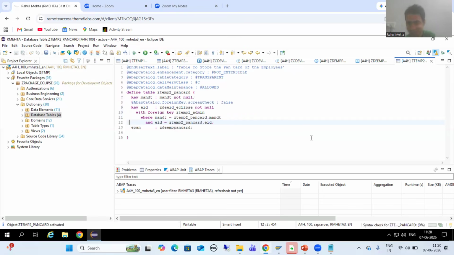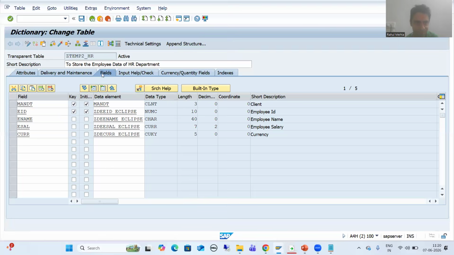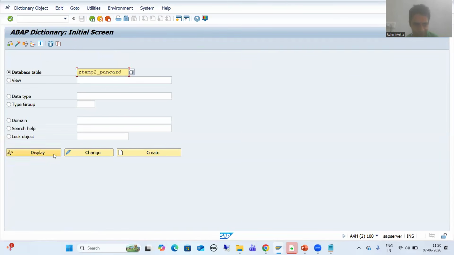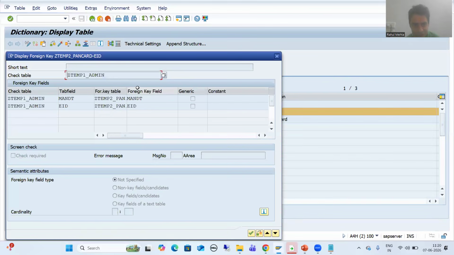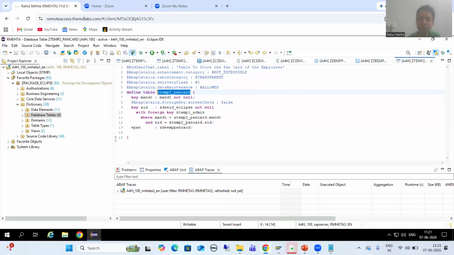Now you can check in SE11, whatever table you created, each and everything will be there. Now you can see we have the table, employee ID, PAN card number. If you see, the primary foreign key relationship is there. We have not defined it here, it came automatically.